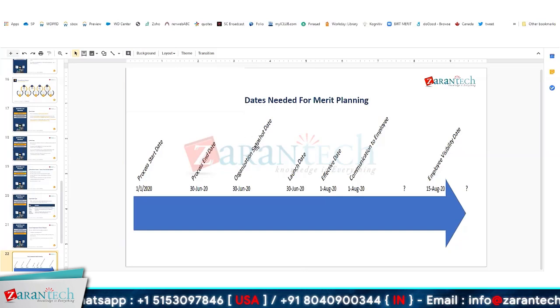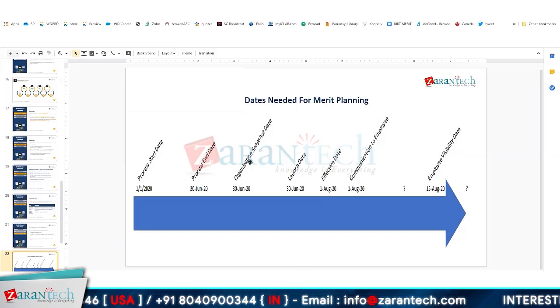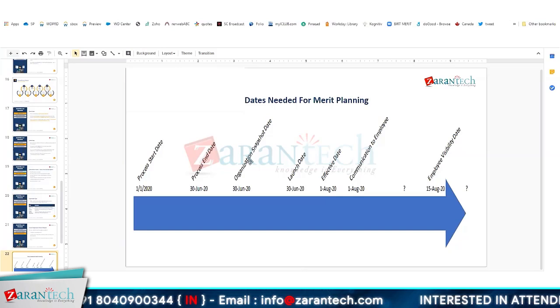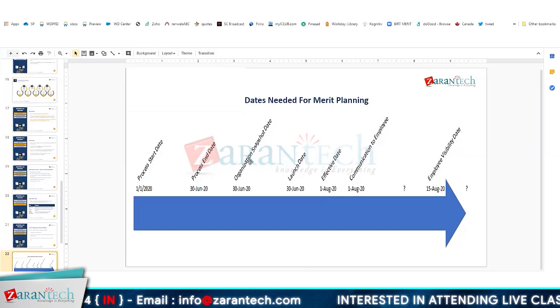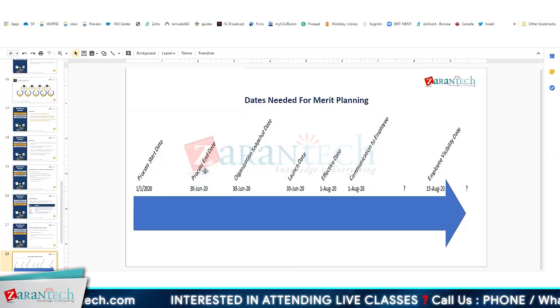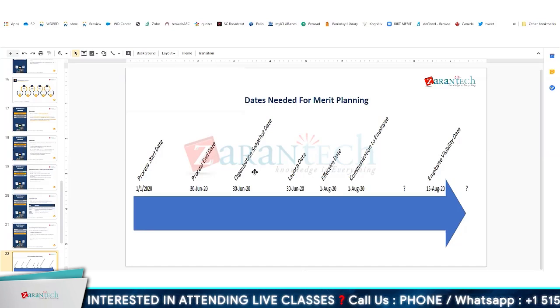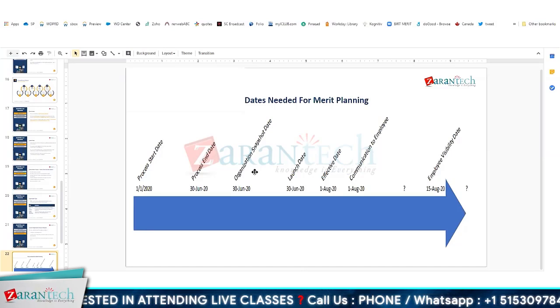So the organization snapshot date will determine who is the manager of that employee. Typically, you want to select this date to be the same as the process end date, because after the process end date, there might be transfers or changes, or there might be new managers, and the new managers will not know.